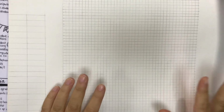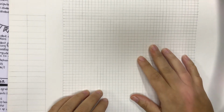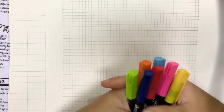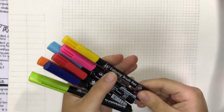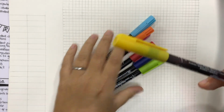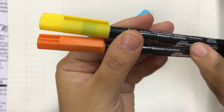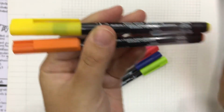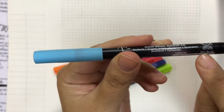Okay, so at this point I've erased all the lines from being heavy, just being a little bit lighter, and now I'm going to start with organizing my colors and doing my swatches and my layers. So the first thing I'm going to do is use these Koi markers because they're already out of the package, and it makes my life just a little bit easier. Now, with the Kois, you can see that they have codes on them here, XBR 3, XBR 5, and names, yellow and orange. Okay, over here we got XBR 125, sky blue.